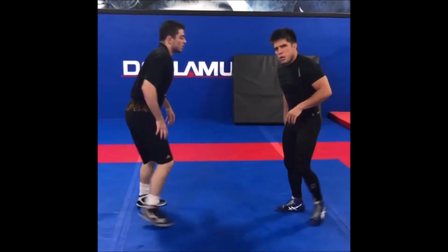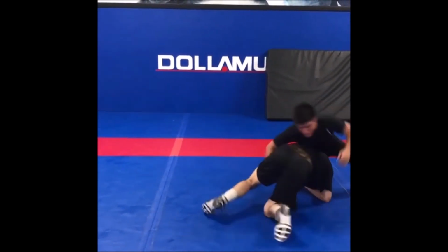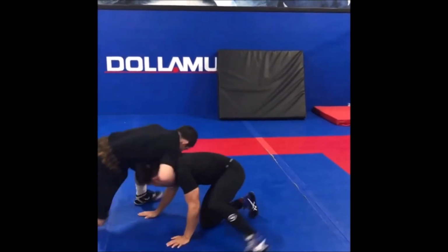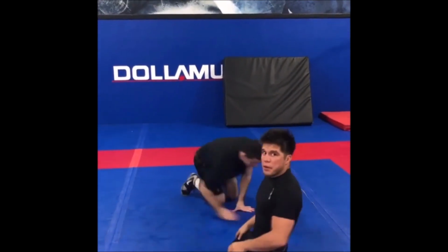Again, a lot of this stuff has to do with torque and athleticism, so make sure to develop it. Let's go again. I took a bad shot, boom, he's coming around, he gets closer, I come across. Again, I don't get the takedown, but I get out of that target position. Again, the other one, I take the shot, he's coming over, and I'm really going to hop over for the takedown.